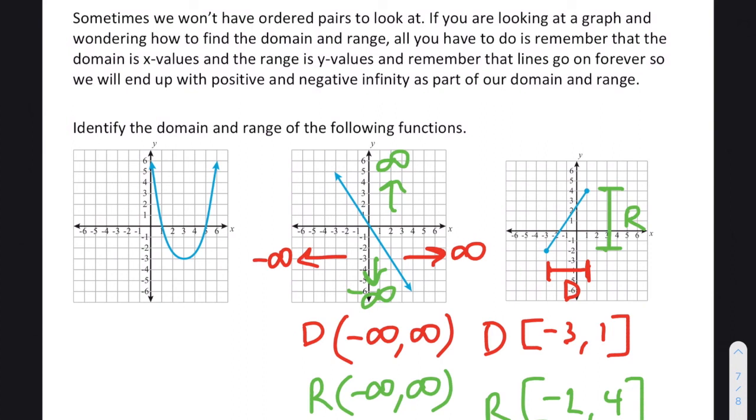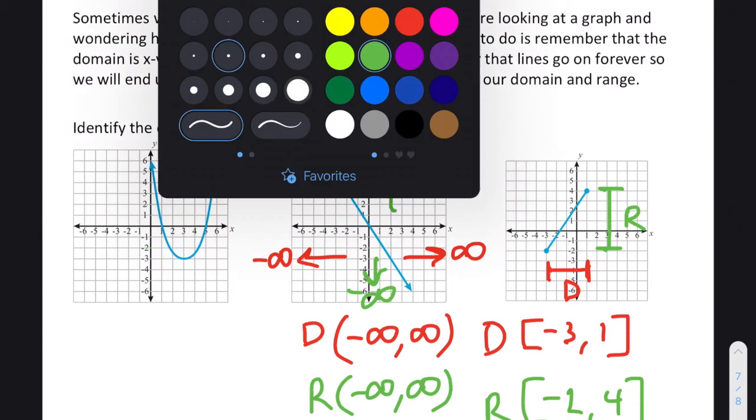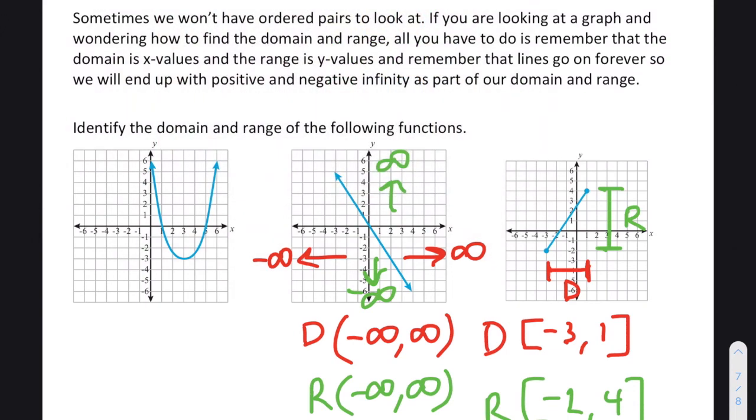Okay, so these are two basic examples. One where we have fixed endpoints, like the first example on the right, and then the example in the middle, we have no endpoints. It just continues on forever in both directions. And now the third one, or the one that's on the left, is an example of one that kind of combines those two.